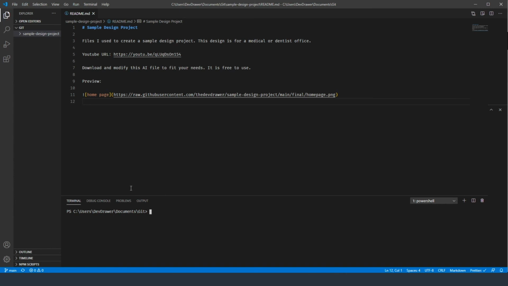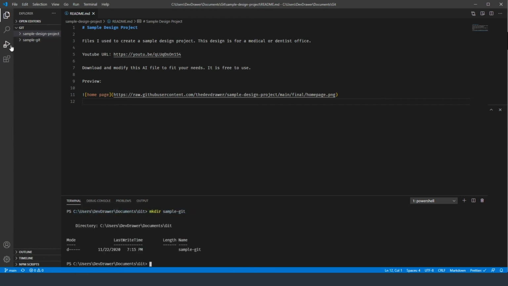So if you have an existing project, it's not too difficult to create a GitHub or a Git file in that project where you can start managing that code. But for right now, we're going to start with a blank folder, and we're still going to create the repository on GitHub. So let me go ahead and create this folder here. So I want to do mkdir, and I'm going to just call this sample git.